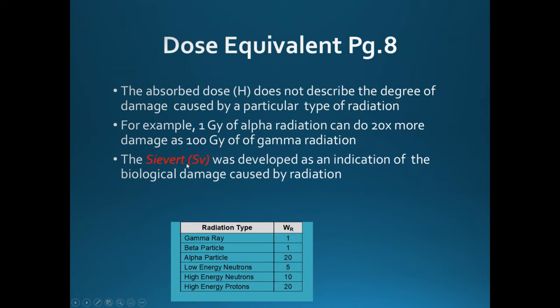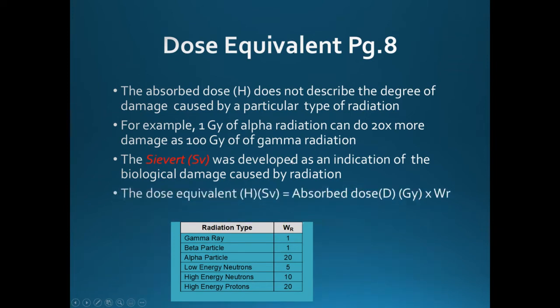So it's a unit that converts your dose into a dose equivalent, meaning a comparable apples to apples measurement of the different types of radiation. And how it works is it uses something called a weight rating. This is the WR on the screen in this little table down here, and it applies a weight rating to the different types of nuclear energy here, and you can see the different weight ratings that are applied. And guess what? We're going to use this table to do some calculations for dose equivalent.